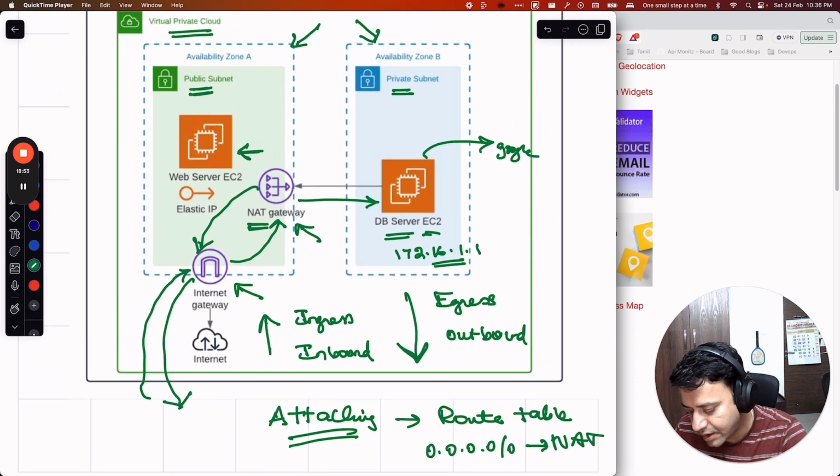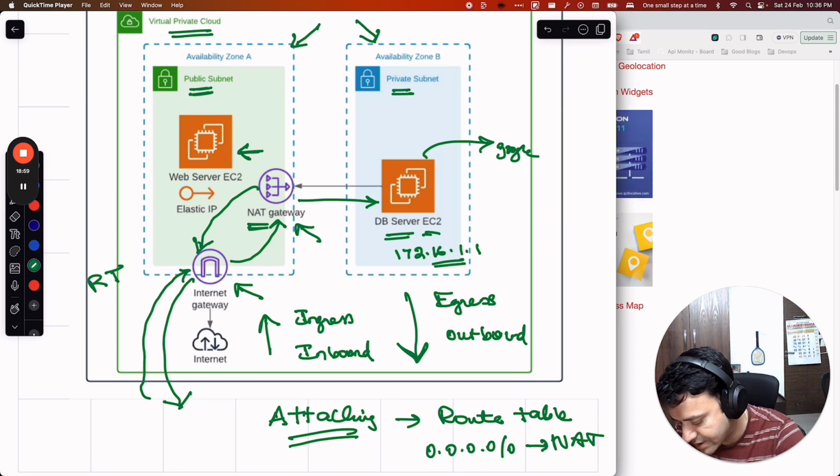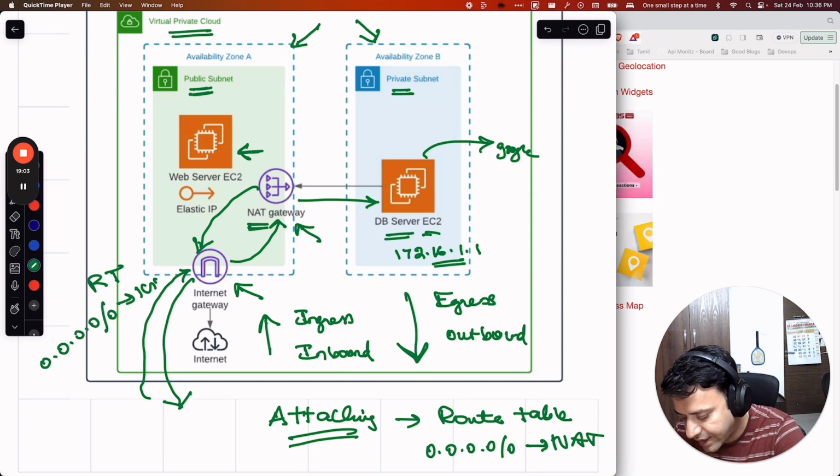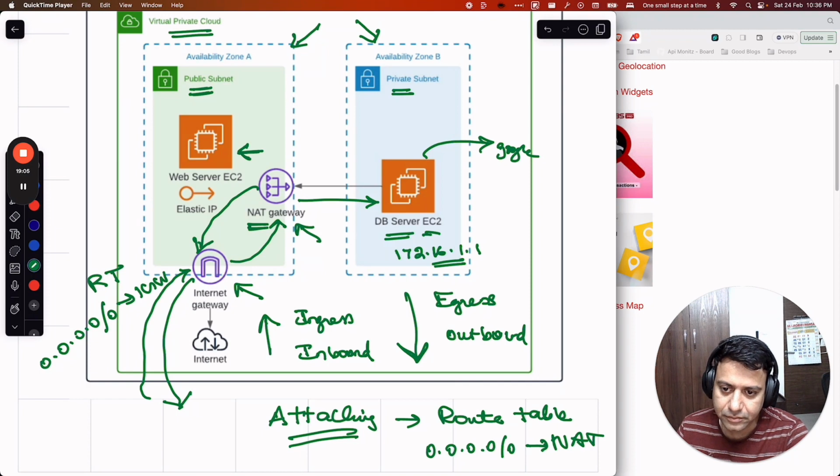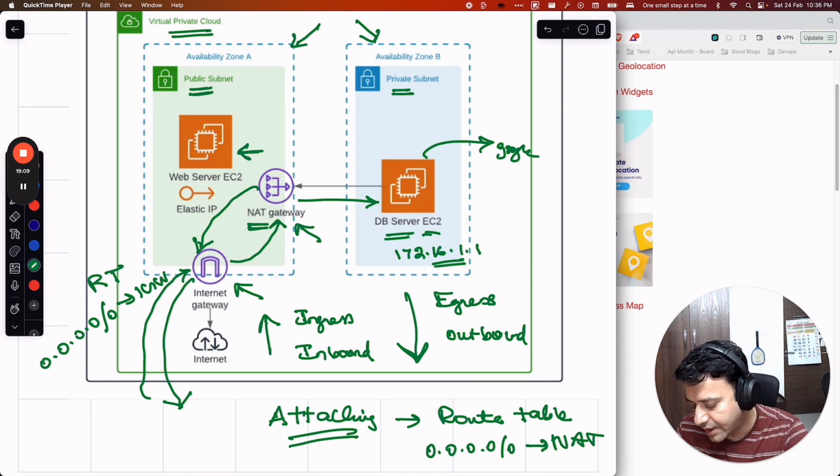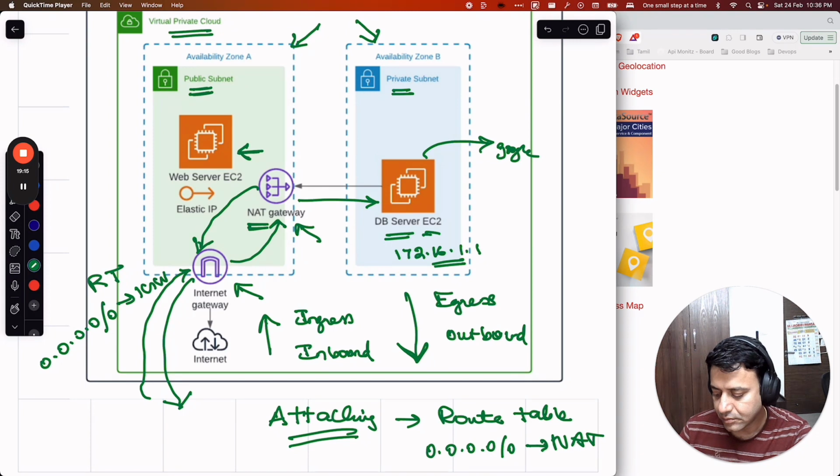And similarly, in the route table of the public subnet, you will have an entry like this: 0.0.0.0/0. It will use internet gateway and route all the traffic. So this is what attaching means. So we are attaching internet gateway to the public subnet, and attaching NAT gateway to the private subnet, and setting up the whole system.